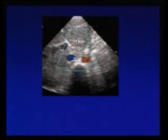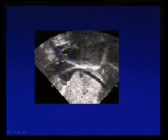This star is the spine. This is the spine, this is IVC, this is aorta, this is liver, and these are the hepatic veins. Then IVC joining the morphological right atria, this is liver, below that. These windows are difficult to get in the adult patient, while in pediatrics most of our anatomy is dependent on the subcostal view.